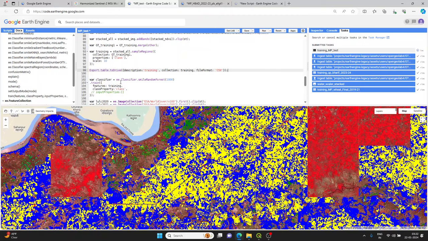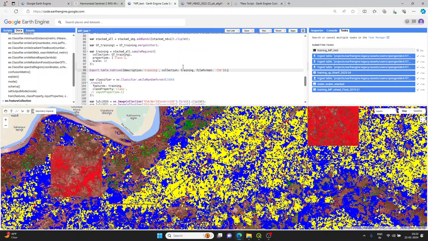But using this multi-probability mode, instead of giving you the classification image, it will give you five different bands. It will give you the probability between 0 to 1. The first band is for the first class, the second band is for the second class, and each pixel will have a probability value, showing how much probability there is of belonging to that particular class. So you can put some threshold, like more than 50%, more than 0.5, and only then I will take that class. I'll show you that also.